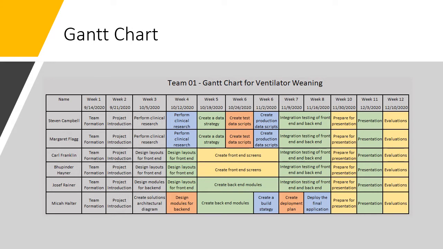The following is an update to the Gantt chart. We have completed week 2's assignment of the project introduction, and as we've ended week 3, the team has completed the initial clinical research. The front-end layouts have finished the design phase. We've also completed some of the back-end modules, including the design of them and some of the initial coding. And the architectural diagram has also been fully updated.